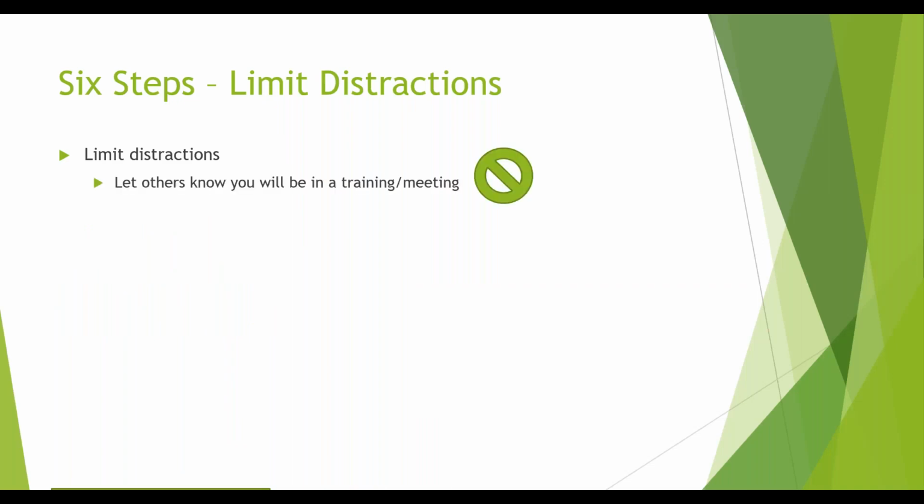Starting with limiting distractions. First and foremost, let others know that you'll be in a training or a meeting. A significant number of the third-party distractions that we get are completely unintentional. People just don't realize that you're attending a virtual meeting and they come in with a normal conversation that they would want to have with you.